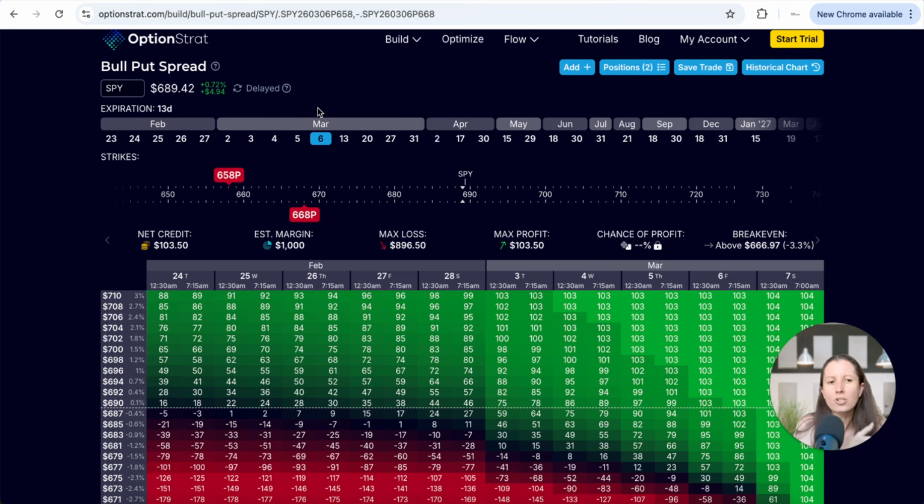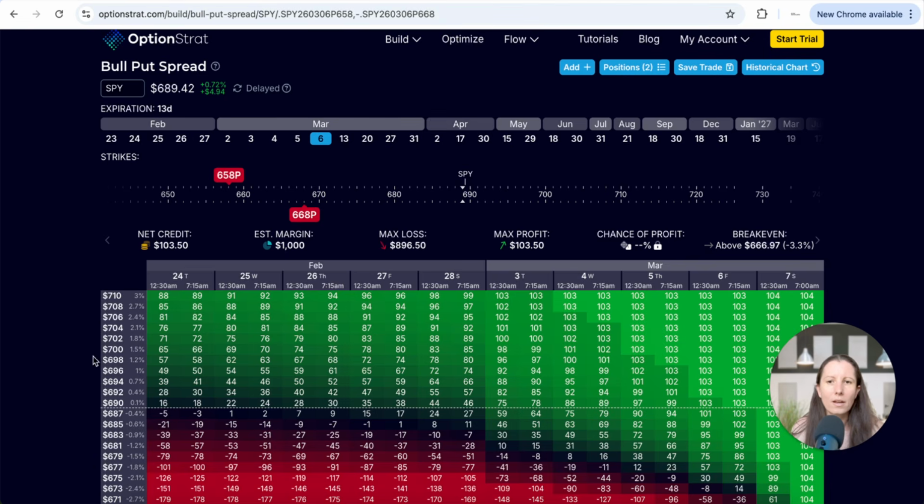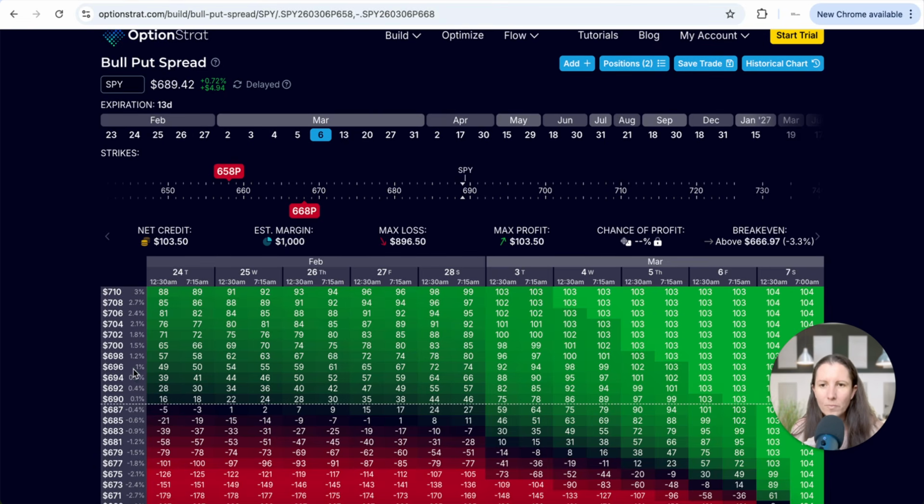But I don't let these go to expiry. What I'm doing instead is putting in my take profit at 50%. So if I've received a net credit of 103, if I pay $50 to get out of this, then that's close enough to 50%. This is the cool thing, and why building at the right time, so building in this instance when we are bouncing off support, is really helpful.